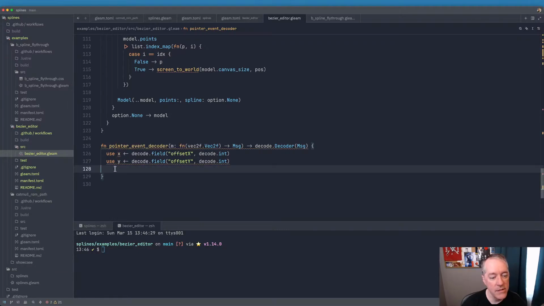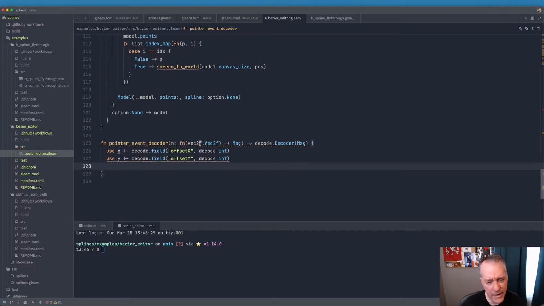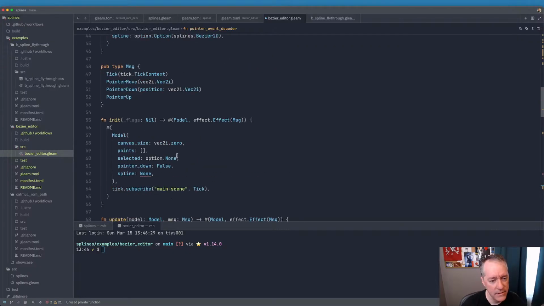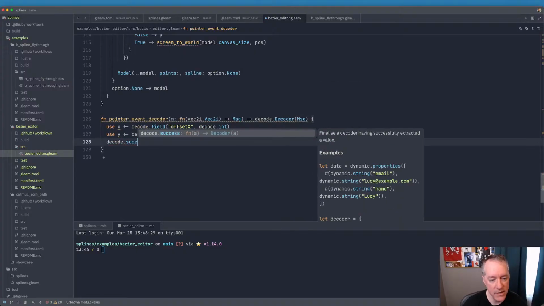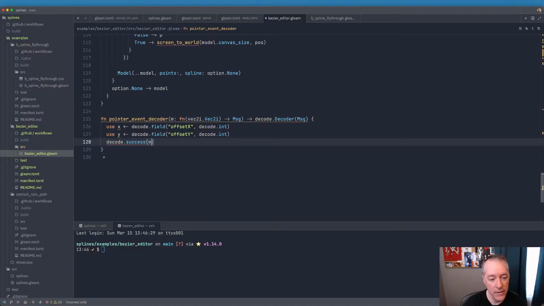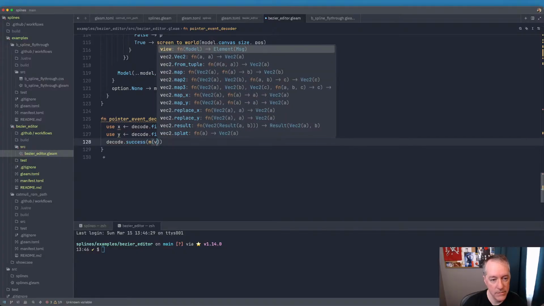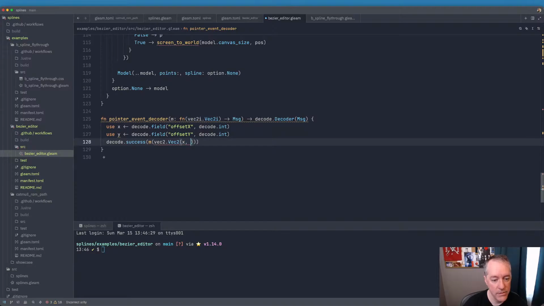Okay, so these come out as ints, and I actually think that is correct, and I just got it wrong in here. So we need to change this to vec2i. Okay, so now we can say decode success m of vec2 xy.